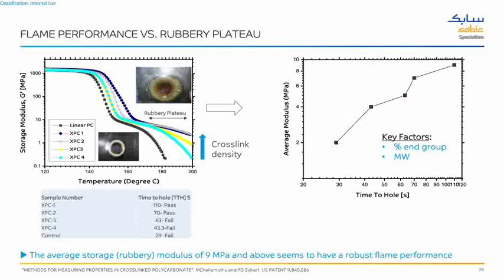And say XPG4, for example, we have probably a lesser amount of UV active moiety. It can only withstand 40 seconds. So I consider this not very good, a fail. So you need to formulate accordingly what kind of cross-link density is needed to pass this kind of product performance, and at the same time it can process well. So these kind of rheological tools will definitely help to characterize and correlate the product performance.